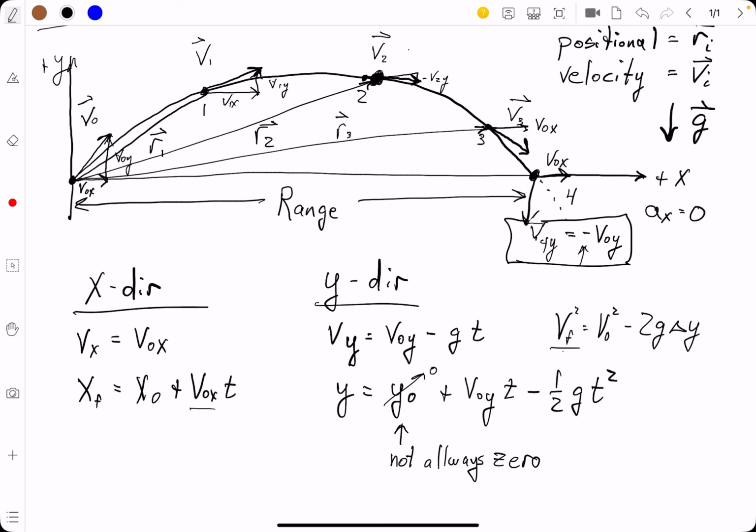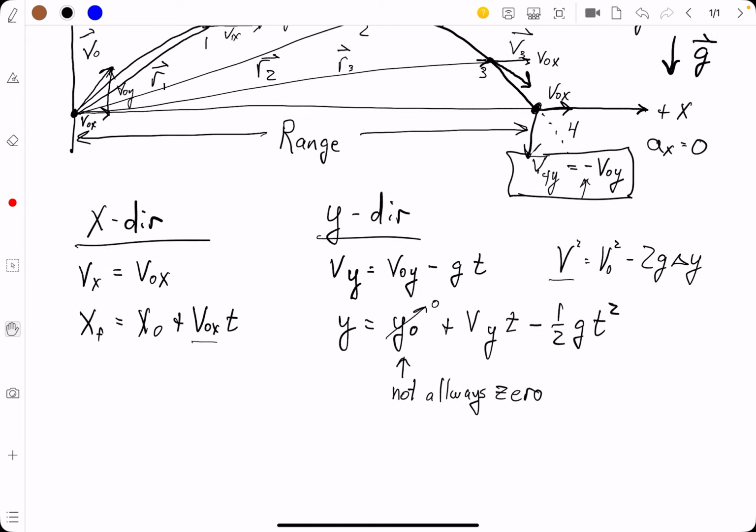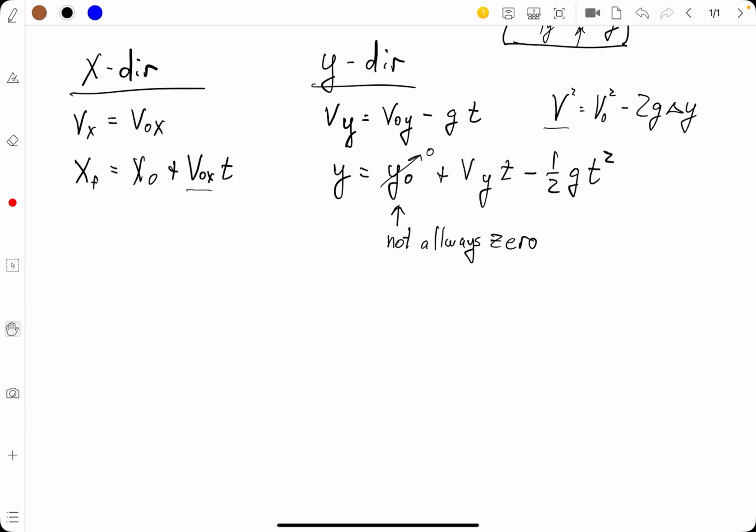So maybe a good idea would be to eliminate that VF and just say V squared equals V naught. And this is the one we don't know where that is, because it could be any of them, okay? So it could be anywhere along the path. In fact, it could be the top. It could be anywhere. So it just so happens to be the one we're looking for. Okay, hopefully that was pretty clear.